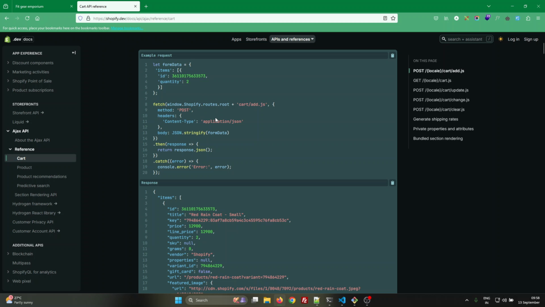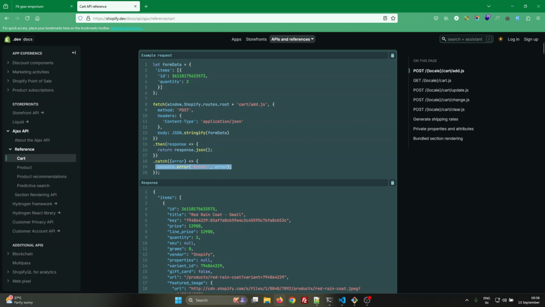With the Fetch API, they are using the cart/add.js endpoint, and they are sending the information using this JSON.stringify of the form data, and it returns a JSON response when the product is added to the cart successfully. Otherwise, an error is thrown.